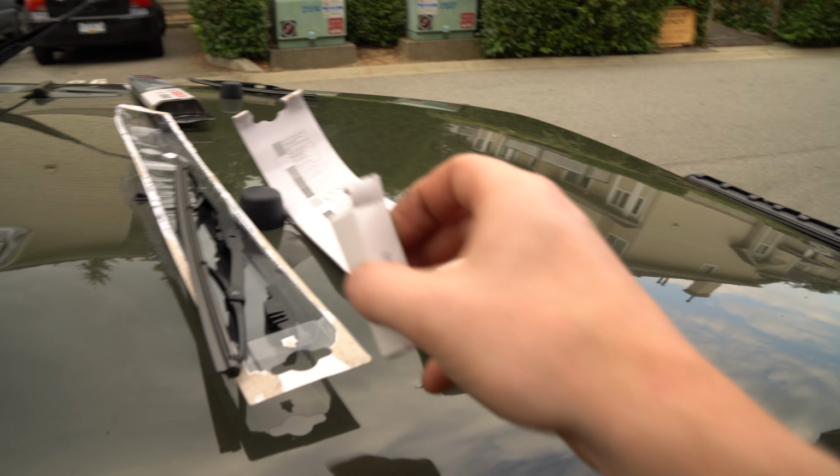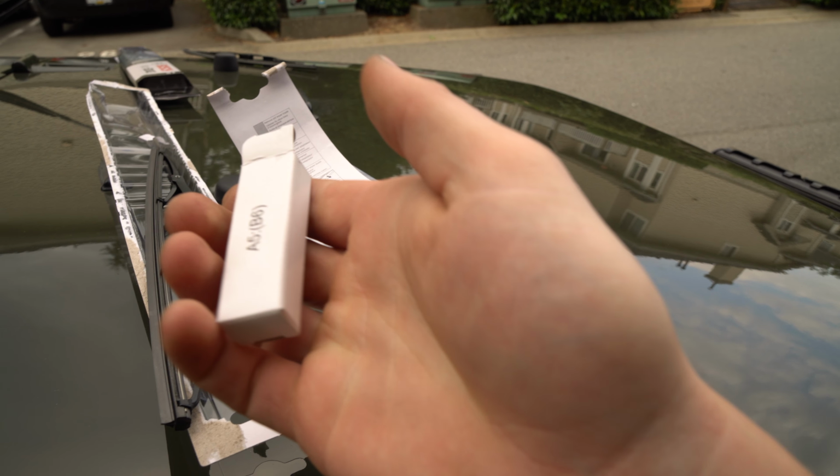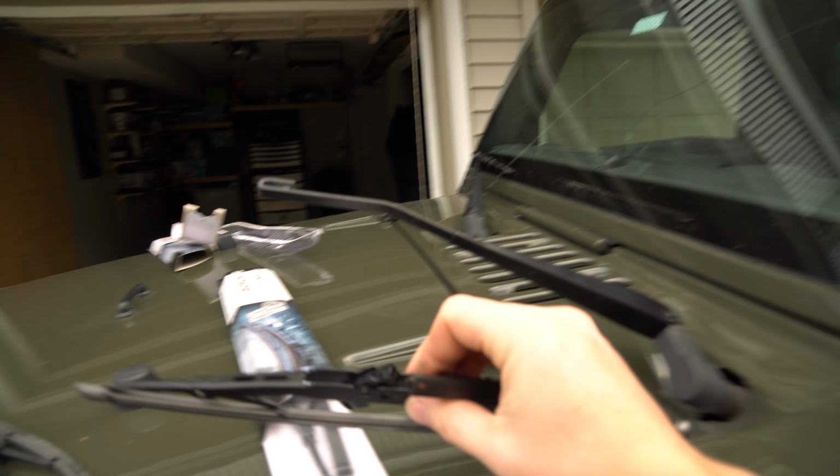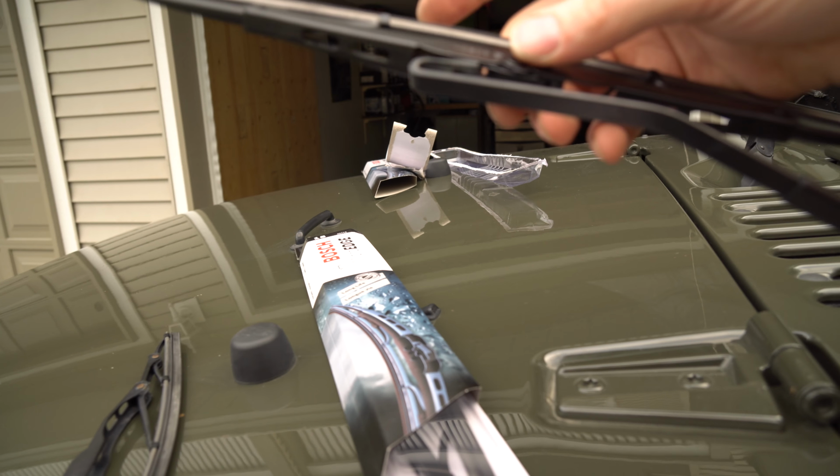And you're going to open up. You're going to see there's a little A5 B6 package. Open it up. There's another little package like so. You're going to take this. And if you look in here, it's already actually got one piece on here. Let's see. We might be ready to go right from the get-go.